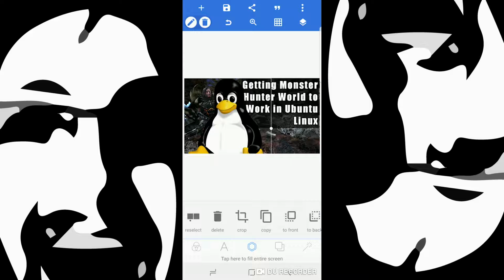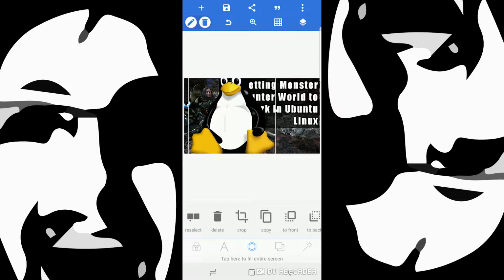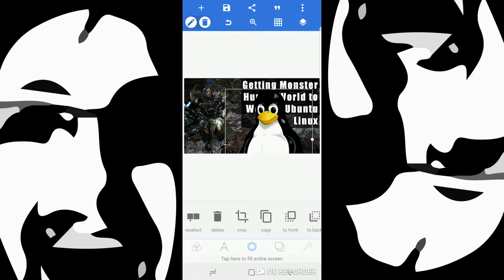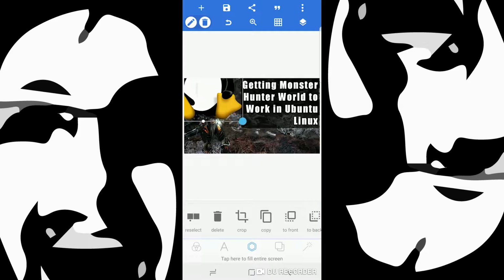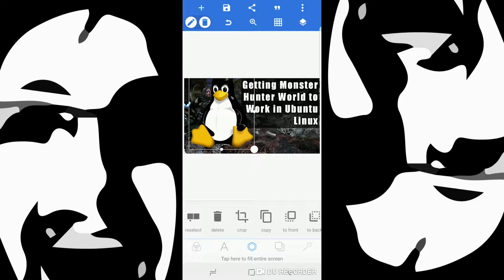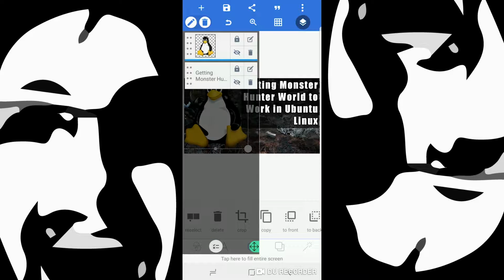So I hit check mark and it adds it into the image, and I can drag that and it will not mess these other things up. To make doubly sure that these won't move, you can hit this button right here and you can lock the position of them. So I like where the letters are, so I want to lock them into position.